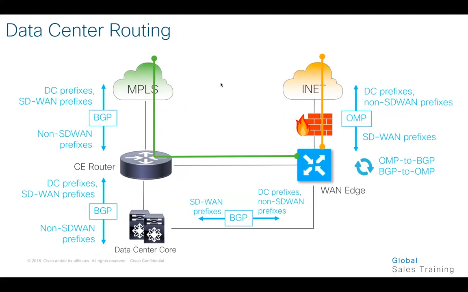all the prefixes from the SD-WAN side are going to come all the way to the C router, and they're going to follow the green link to the WAN edge router, and give the prefixes back to the layer 3 switch. All the prefixes coming from non-SD-WAN sites are coming all the way to the C router, then to the layer 3 switch, and then the layer 3 switch is passing them to the SD-WAN. So it's like the graph starts from here, getting SD-WAN prefixes all the way from MPLS and internet to the switch, and non-SD-WAN prefixes from the MPLS underlay directly to the switch.